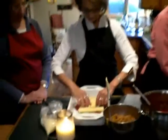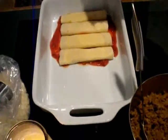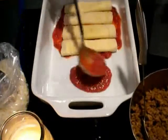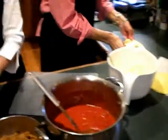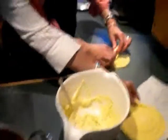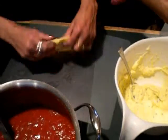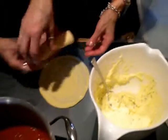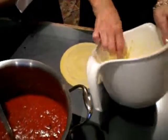All right. Well, we started this assembly line here. We're going to add a little bit of sauce to the bottom of the pan, just enough to keep it nice and moist. And then we'll roll the crepe, a little bit of filling on the end. Yep, looks good to me. And I think I can make one more. Yep. Okay, let me just throw this one together.